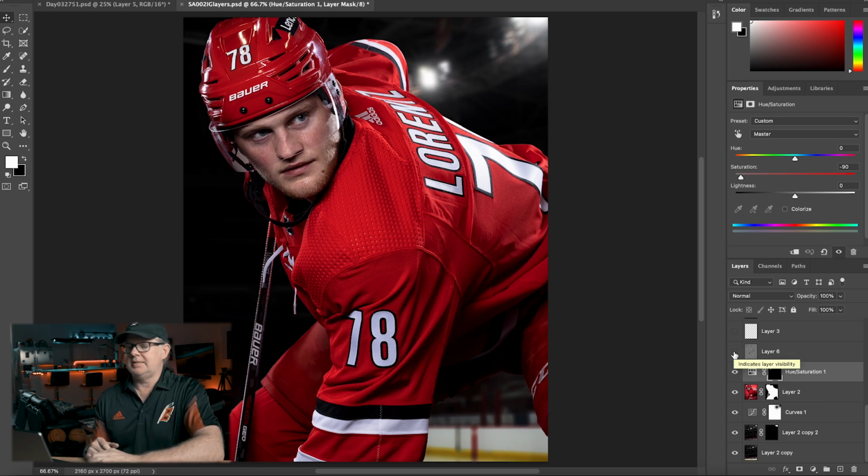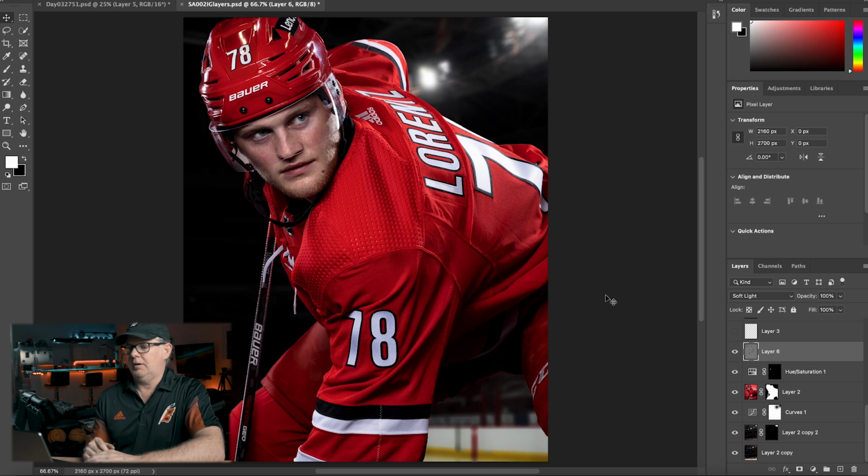And then on my next layer, this is a dodge and burn kind of carve layer. I kind of call it a carve sometimes. And you can see what I did here is I darkened down this part of it, and then I lightened up this part. So this makes it look like it's transparent, and I left a little bit so you can see a little bit of what it is. But it's matching up with that dark background. But then here I thought it might be cool because it might look like it's catching one of these stadium lights from back behind the player. So let's take a look.